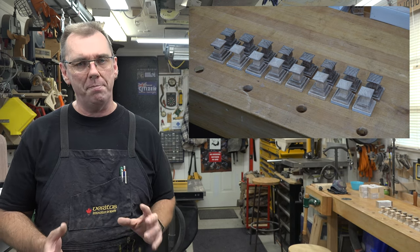You know what? I just want to point out, it doesn't matter how much experience you have, this is not a fast project. 16 hours. Do not equate speed with skill. That is not what it's about when it comes to something like this. These are tough cuts through inch and a half thick material, and if you think you're going to do it fast, you are going to be very disappointed with your results.